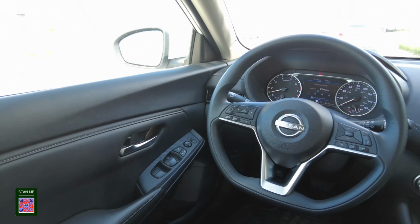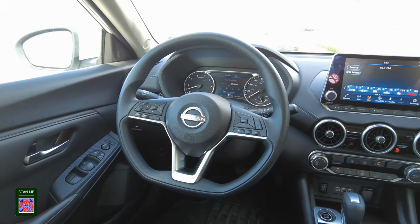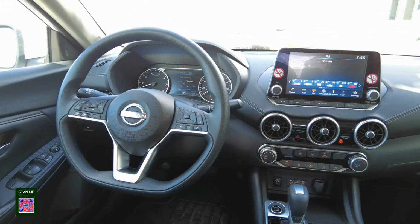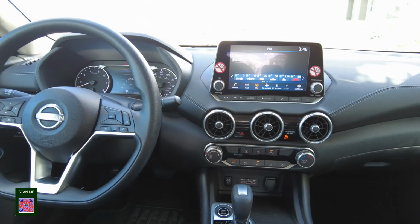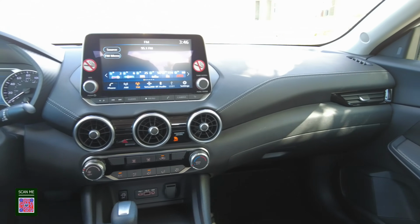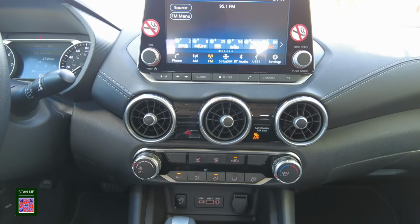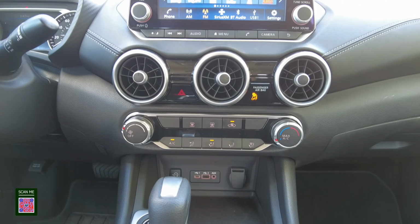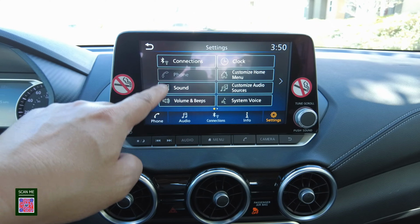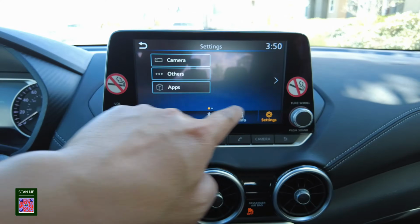The instrument cluster has RPMs and the digital gauge is customizable. The aluminum steering wheel has a lot of functions on it, so you don't have to take your hands off the steering wheel. The dash has white stitching, making it look expensive. The 8-inch screen looks like it was an afterthought, but all cars look like this today. Even has push button start. The infotainment screen has Apple CarPlay and Android Auto with no charge.